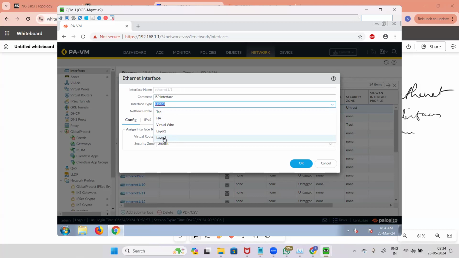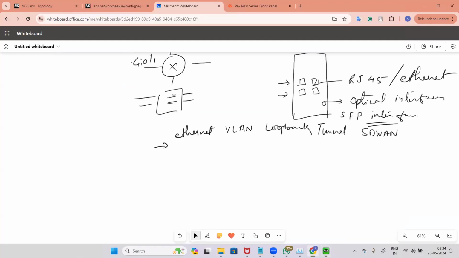We would like to do routing, wherein we will be able to route the packets from our firewall towards the ISP router, let it be a static route or any dynamic routing protocol that you are running over there. So if anything related to routing has to be done, then we need to select that particular interface as layer 3. All right. Now imagine, okay, let's go to the whiteboard for a minute.